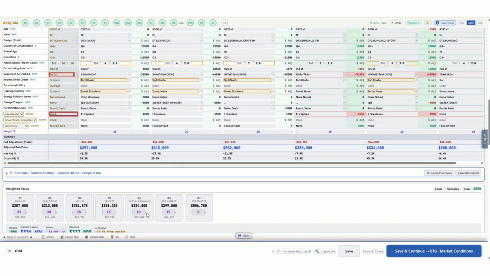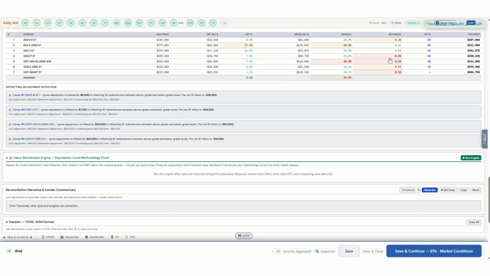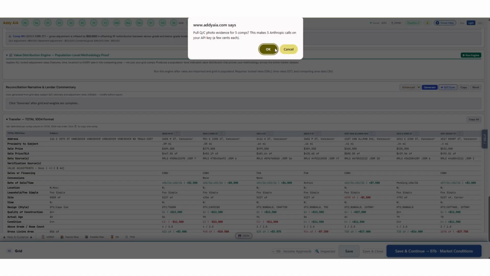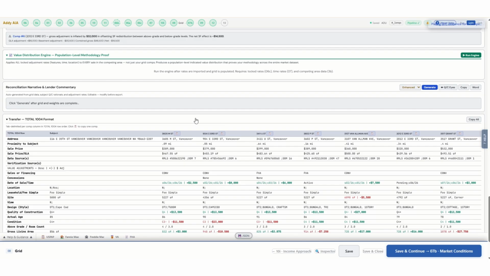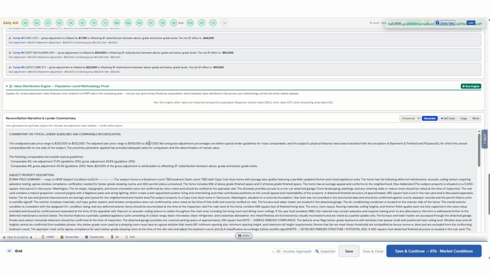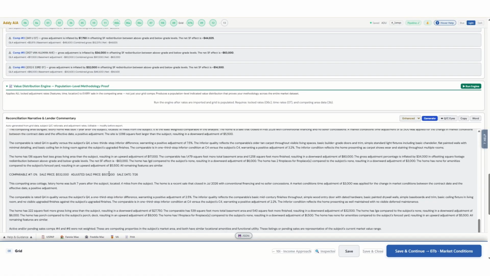Then you put your number, then you get your value, then you make your adjustment, then you generate your reconciliation statement based on how much detail. You can run an AI poll on it, and then it's going to generate what it's going to tell you your reconciliation. So make sure it's all right, and then include it in your report.